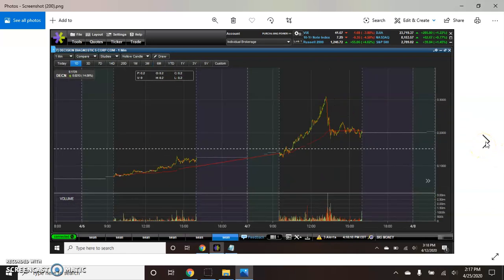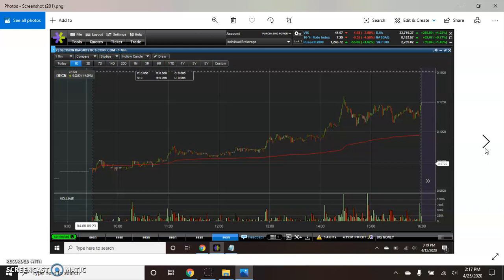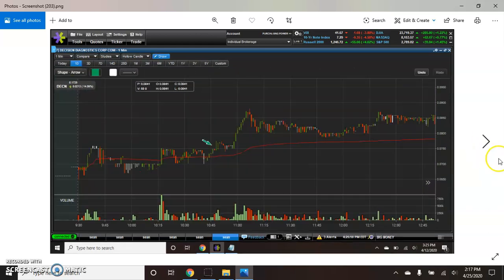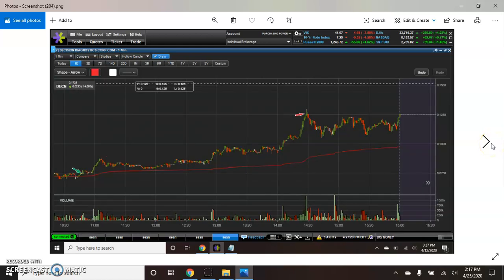Okay. And so this is what it looks like on those two days. This is the first day intraday, second day intraday. This is what it looked like to start the day. I get long on the breakout here, right where I had it, 7.5. You don't know where it's going to go. This is what you're seeing intraday. I sell it up here, not all of it, but half of my shares, just to lock in some, and then I can be safe with the next shares.